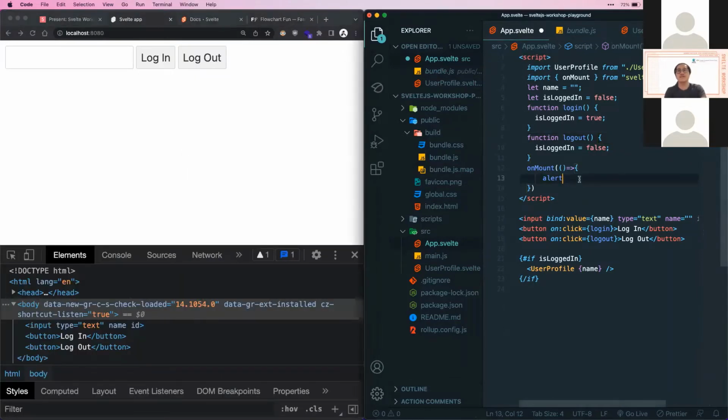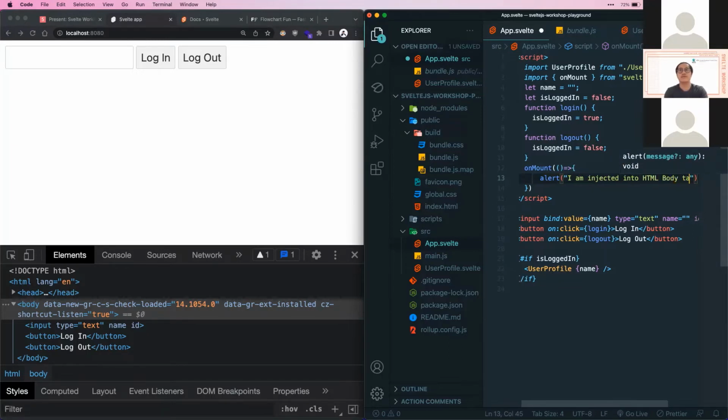Okay, let me give a demo. So when this component, this app.svelte, is injected into the body tag, you will do an alert: I am injected into HTML body tag.